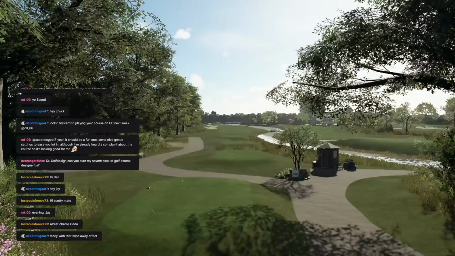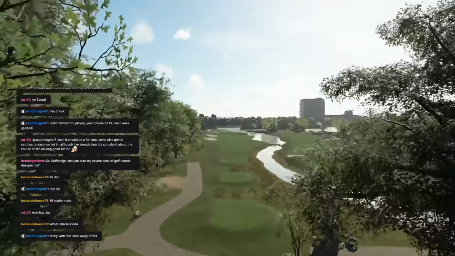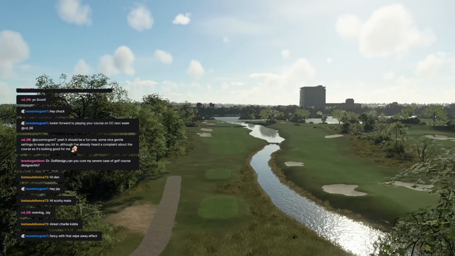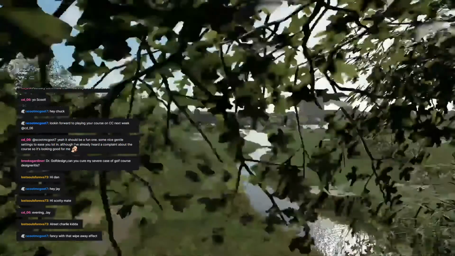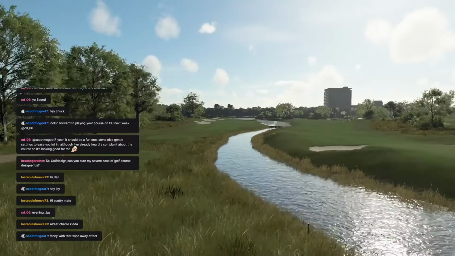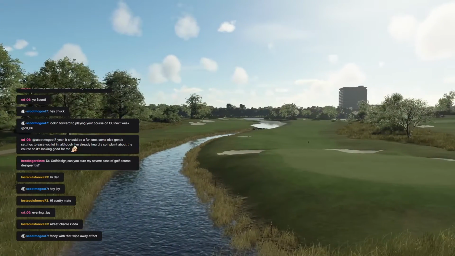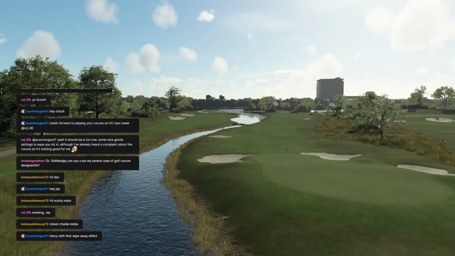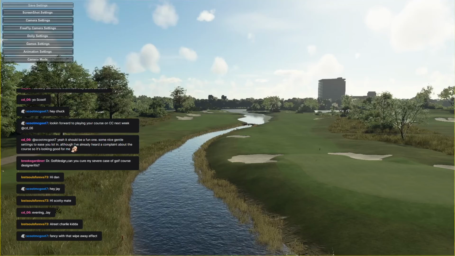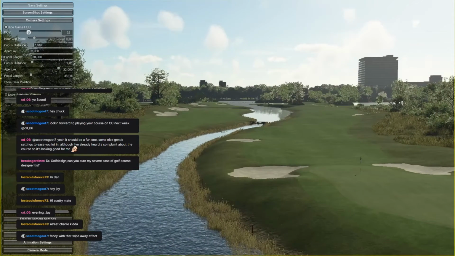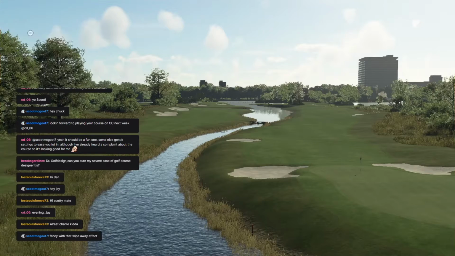Maybe I should zoom in a little bit, or let's take a look. What happens when I move the camera up a little bit? Then all of a sudden it starts showing all these bunkers here, and maybe that was not the best angle actually. Maybe the hole presents itself better for the picture from this angle. And maybe I zoom in a little bit, go to 30 perhaps.